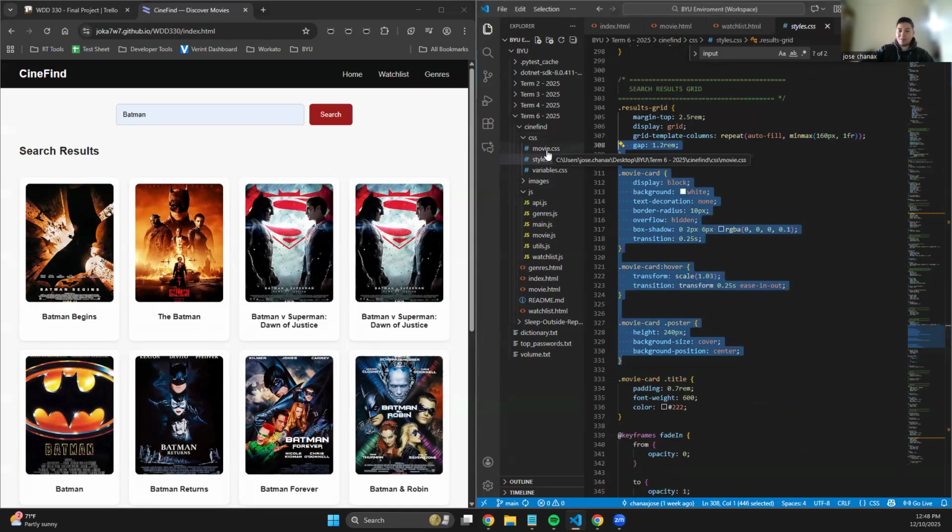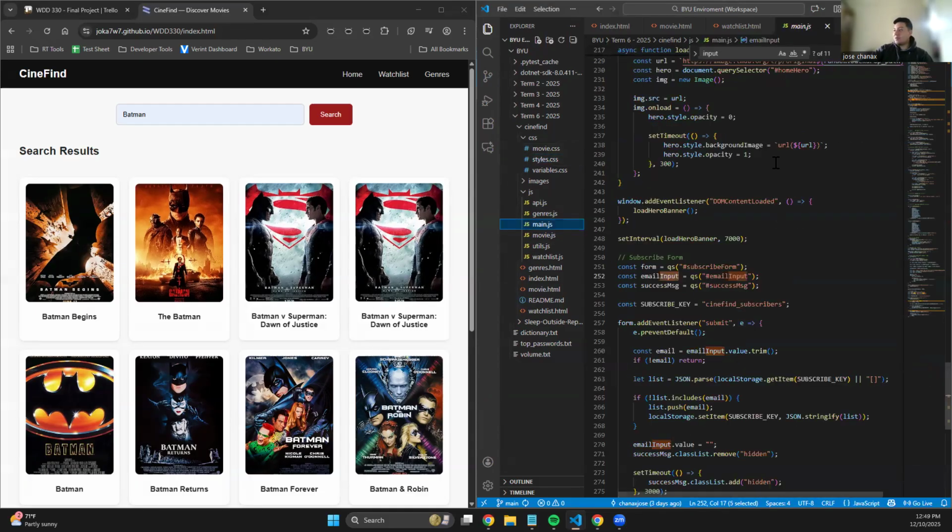I split them into three different files for a better approach. I use transitions, transforms, shadows, and responsive layouts. These are applied in multiple places. From main, I use many inputs and events for searching.